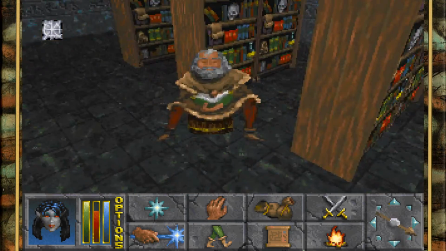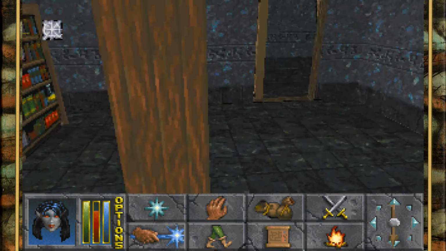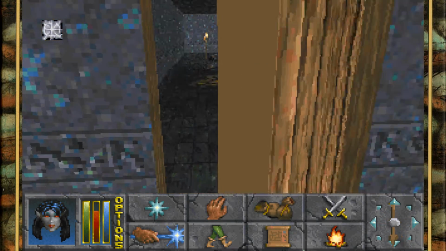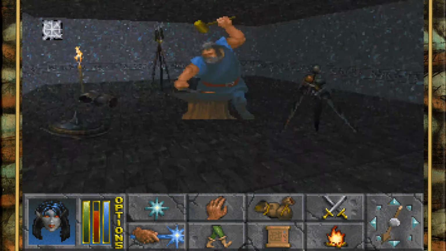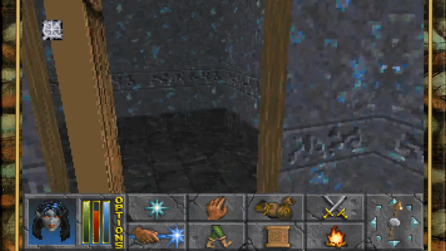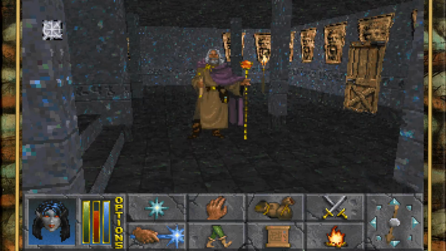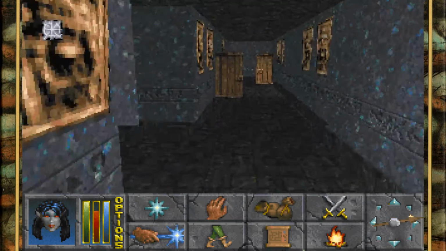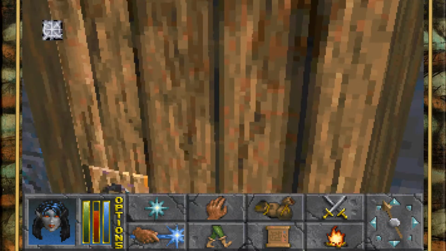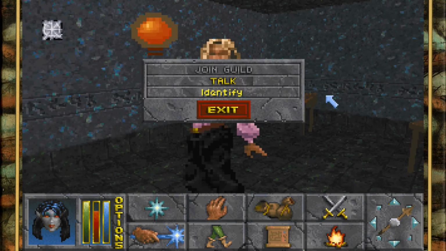Actually, let's take a look at his selection. Can I buy magic items from you? No, I'm still too low of a rank. That's right, because I stopped, we'll say, doing work for the Mages Guild. I'm pretty sure you're just going to make items as well. Yeah, make magic items. So that's actually something I kind of like, and I know that you can, we'll say, attribute a lot of the things that were added to the Elder Scrolls. Were done so, starting in Daggerfall.